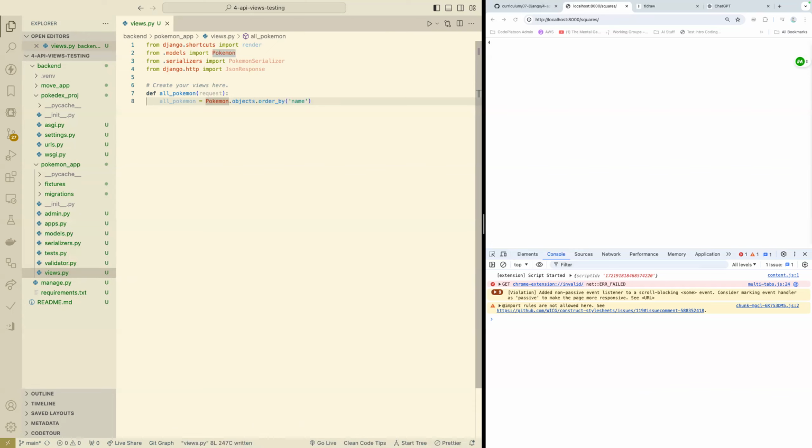We've seen that I can pass a whole bunch of these model instances into a serializer, and the serializer can handle it. So let's just do that right here. And we saw that we also have to do many equals true when a serializer is accepting many instances of the model that it works with. And so now we have all of our Pokemon serialized. We just use the serializer to get a list of dicts with all our Pokemon data ordered by name.